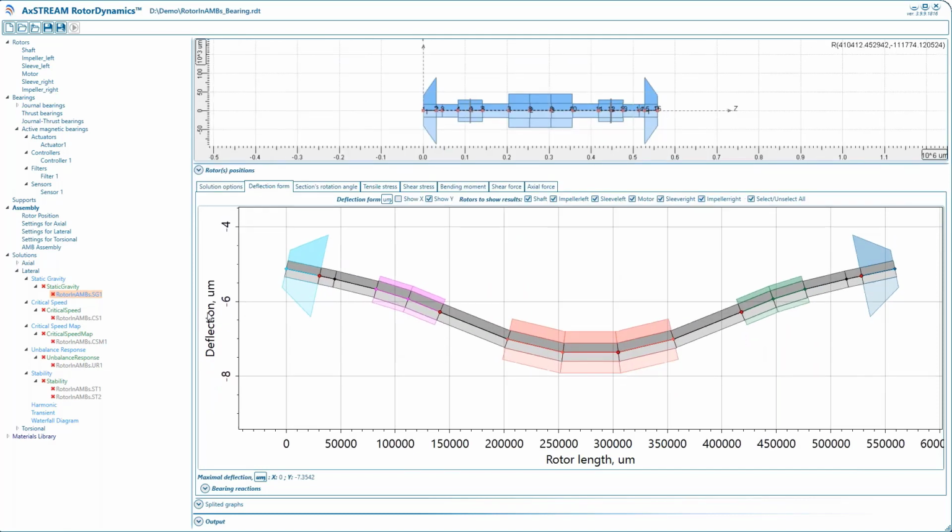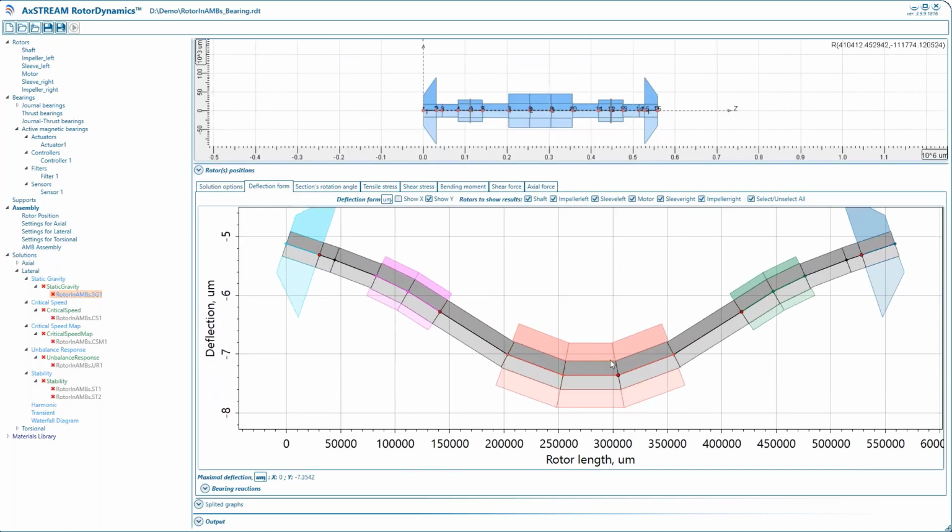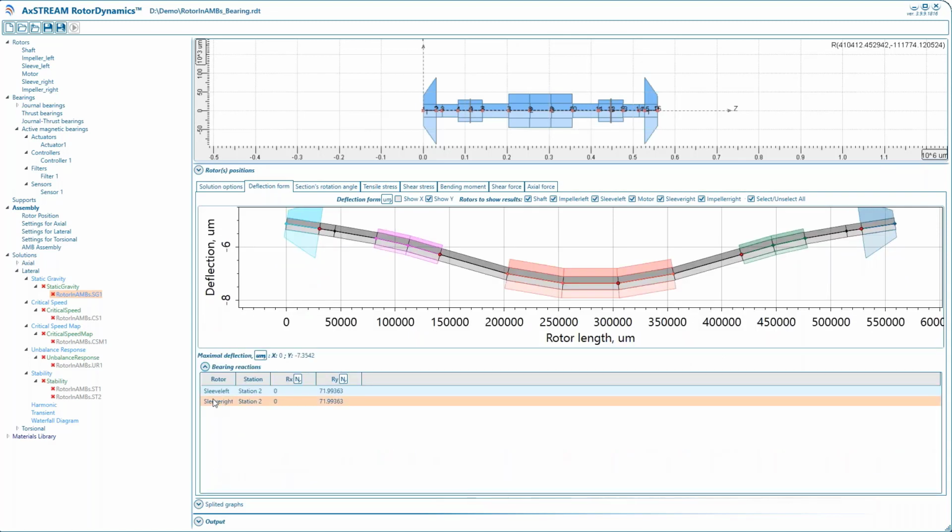Here we can see the deflection of our rotor and reactions, as well as some tensile and shear stresses, bending moment, shear force, axial force, which are used for different criteria on defining the static strength of our rotor. But it is general for each rotor, not only in AMBs.